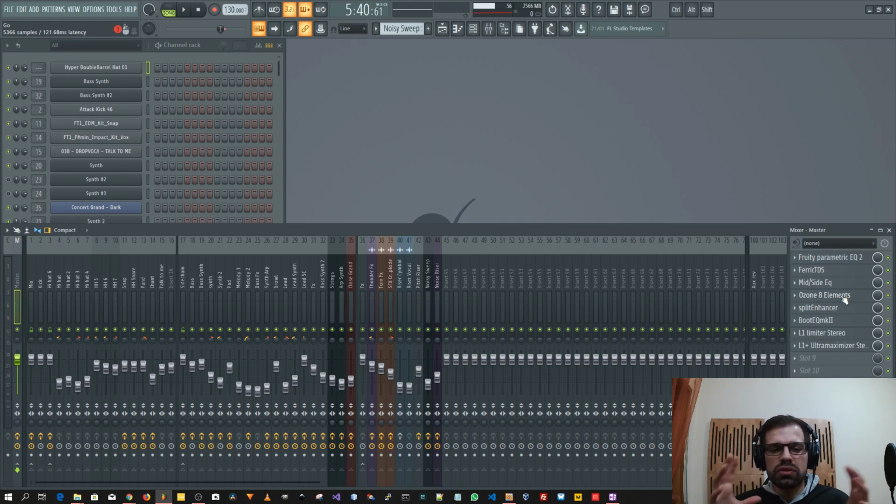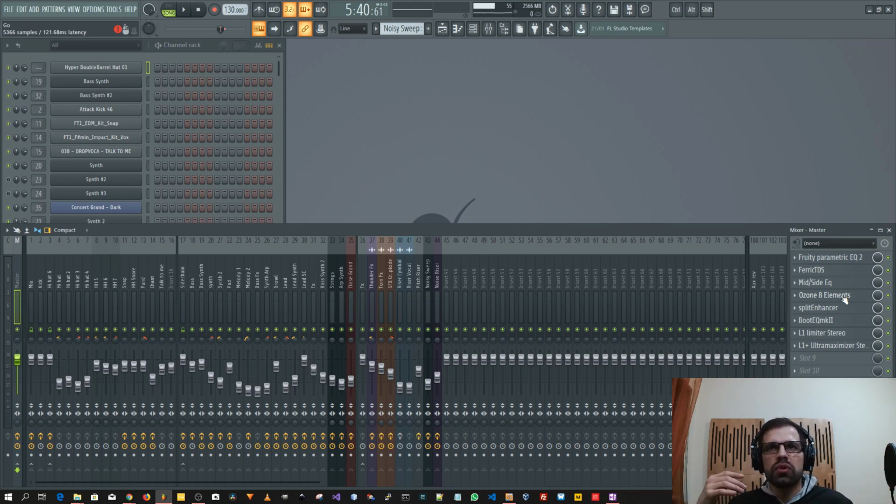So it's always good to have this kind of algorithm. It is what it is. It does not replace a real mastering session or expert. It does not replace, but it helps, at least for us who are bedroom music producers. It helps a lot for us to understand a little bit what's going on with our mixes. And it gives us a framework, or a point of reference, so that we can start mixing better and understanding where our flaws are.